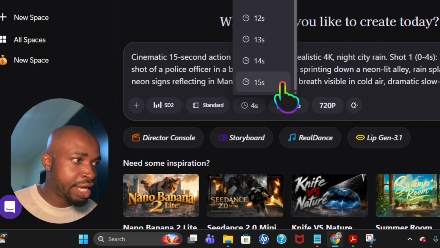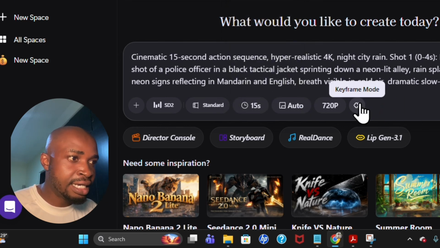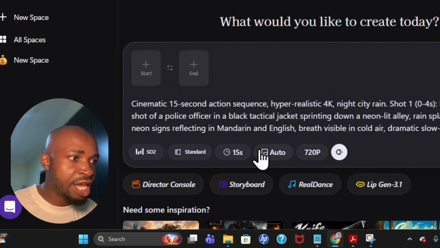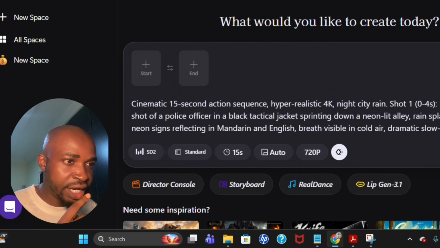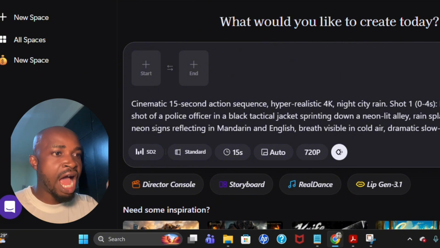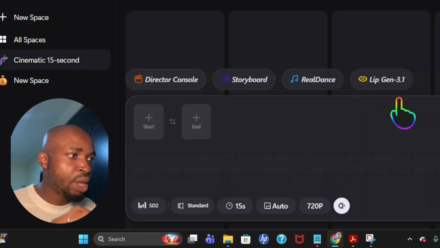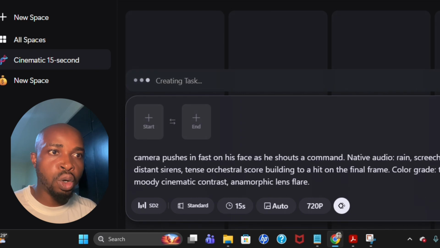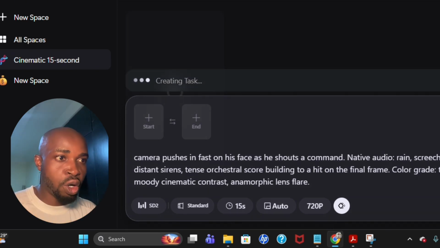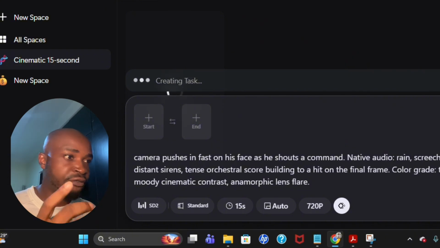I will leave it at 15 seconds. And see the amazing job. That's keyframe mode. On this keyframe mode, do we need keyframe? No, we don't need keyframe. So let's go straight into generating and see what it gives us. I know you'll be asking, what platform is this? Don't worry, keep watching. I will drop the name of the platform before the end of this tutorial. So let's go straight into this and see the amazing result that we are going to generate from this prompt.